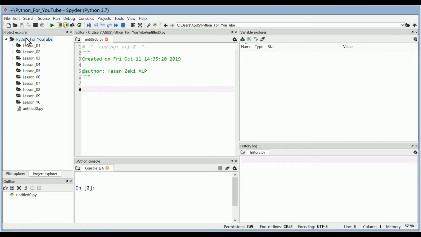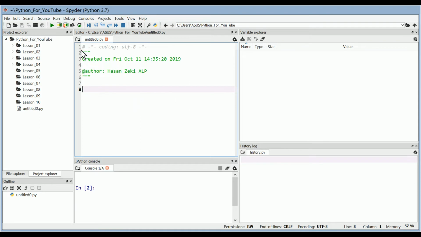Under the Project Explorer, there is a directory that I've created beforehand, and so far I have lectured to you two lessons, lesson 1 and lesson 2. This time we'll go on with lesson 3. In fact, that's all that I want to say for the time being. Let's go on with our desktop.